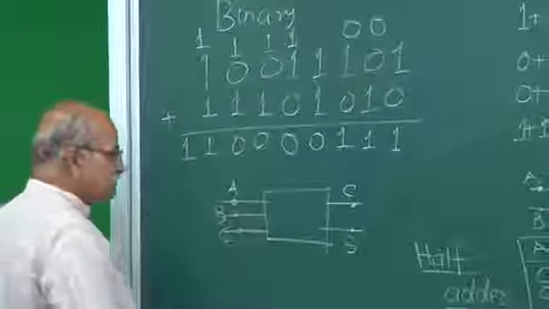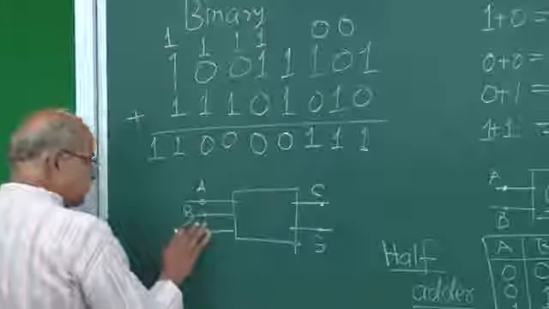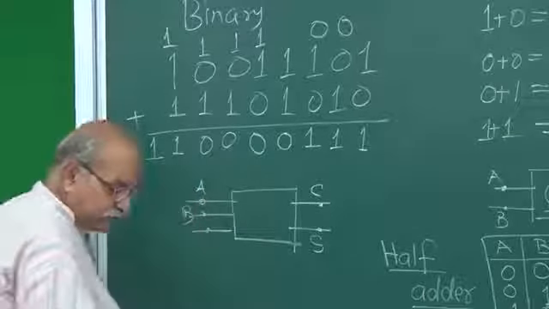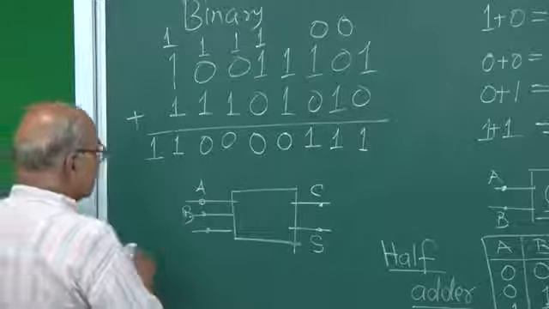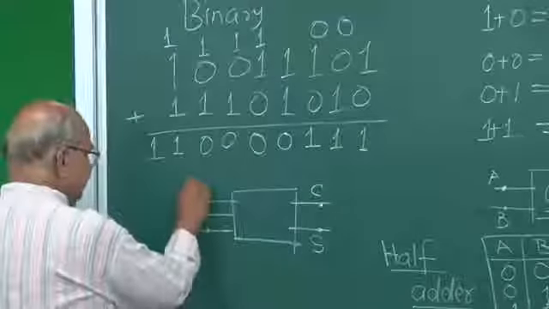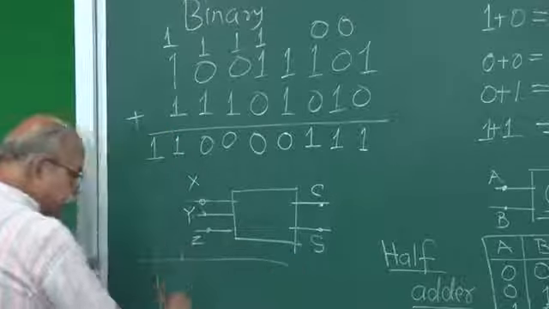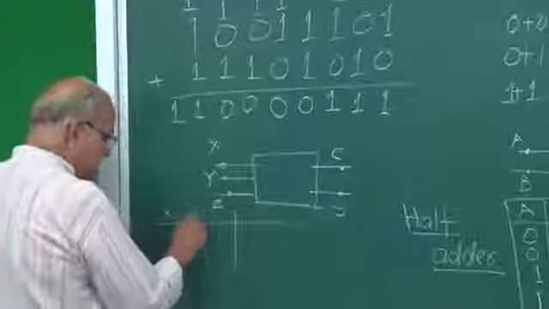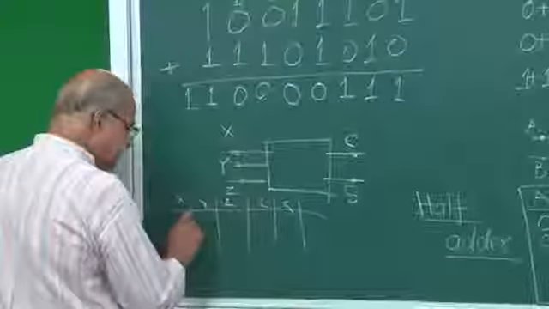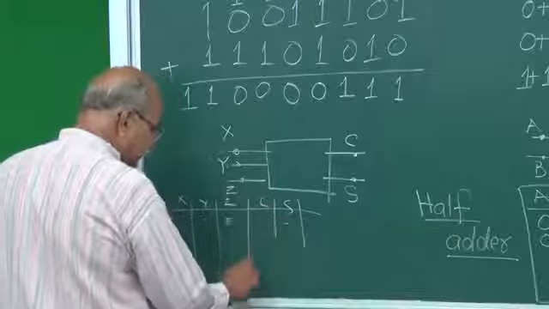Okay, you can make this kind of table. This time, let me not call it C, C is for carry, let me call it X, Y, Z. No confusion, X, Y and Z. So you can make a table with X, Y and Z, and then carry and the sum, and then you can put numbers here, what should be the carry, what should be the sum.